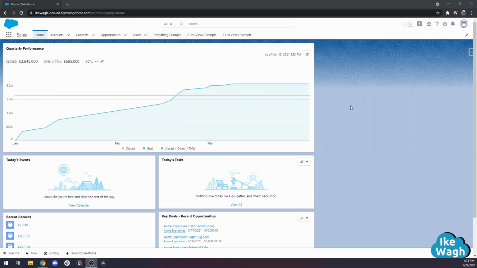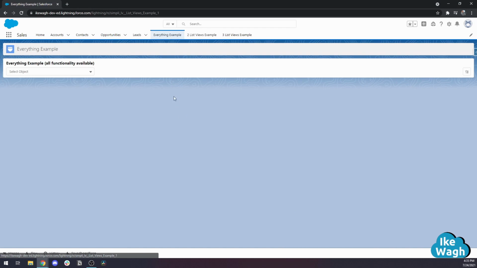All right, let me show you what it looks like. So here's how it works. Once you finish the setup, the app has a Lightning component that you can add to any Lightning page. But I actually suggest that you make a custom Lightning tab like you see up here. And that way you can add the component directly on a clean canvas so it has it all to itself. So here's the component right here.